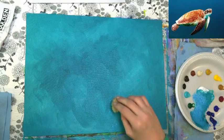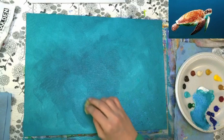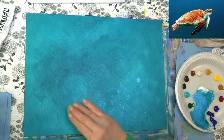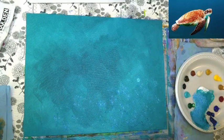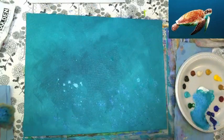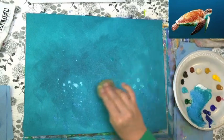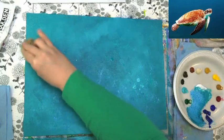I'm just going to do some little slight dots. One of the photographs that I found had these really little dotty things in the foreground. Has some coral. Ooh, that's kind of interesting. Let's do that too. I'm gonna grab my fan brush and I'm just gonna tap a few water drops on that drying paint. Now it won't work if your paint is already dry, so do this while it's in the process of drying and it'll lift. See how it's lifting off some of these? It kind of looks like bubbles maybe happening.